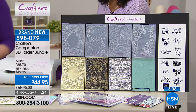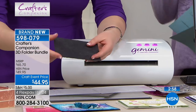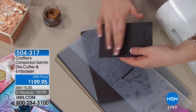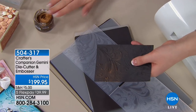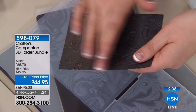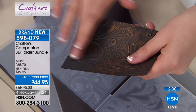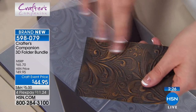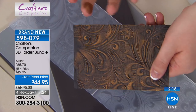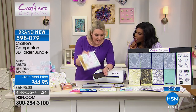Look at this — this is on metal! Can you see the sculpting you've got around this rose? Sculpted embossing is all about having that raise with multiple levels of three dimensions. All you need is a little gilding wax — just rub it on with your finger, it's a little bit like shoe polish. Can you see the multiple levels? The phone lines are going to red — I knew it would for this item! You've got that really subtle bit in the background, then the sculpting brought to life in front, giving you that true three-dimensional effect.